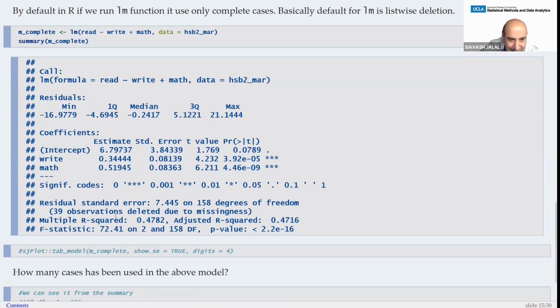In the summary, if you look at the result, first of all, look at the degrees of freedom. Degrees of freedom is sample size minus number of parameters. It is 158. How many parameters? 1, 2, 3. So the sample size is going to be 161.